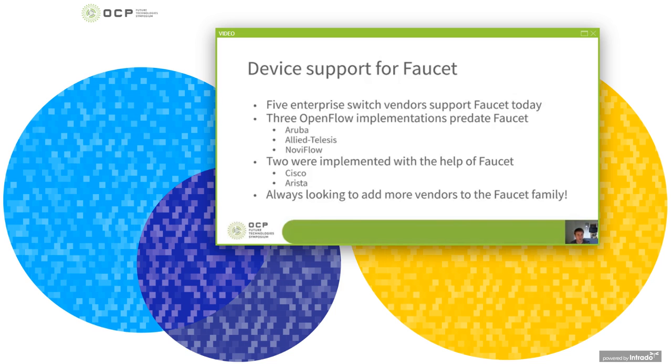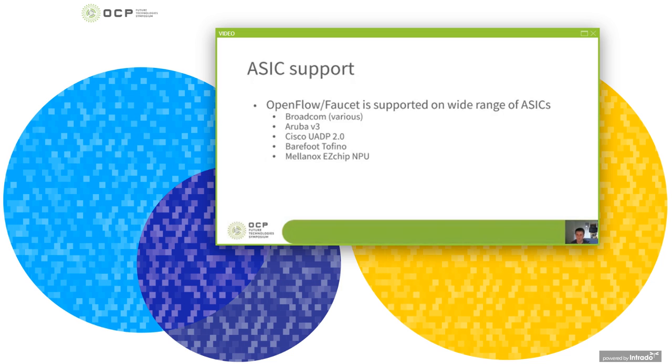We've worked closely with the engineers there, who have been absolutely brilliant. We've helped them, and they've helped us. It's been quite a nice relationship. And of course, we're always looking to add more vendors to the Faucet family. That's the purpose of the talk today, to make people aware of what we're doing and that we're here to help you write OpenFlow. Specifically, white box device vendors would love to talk to you.